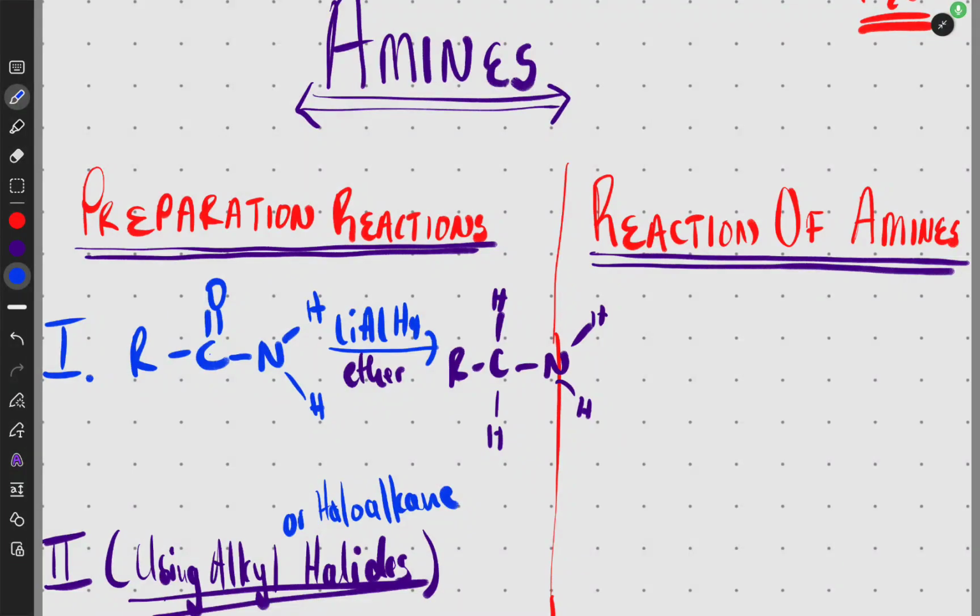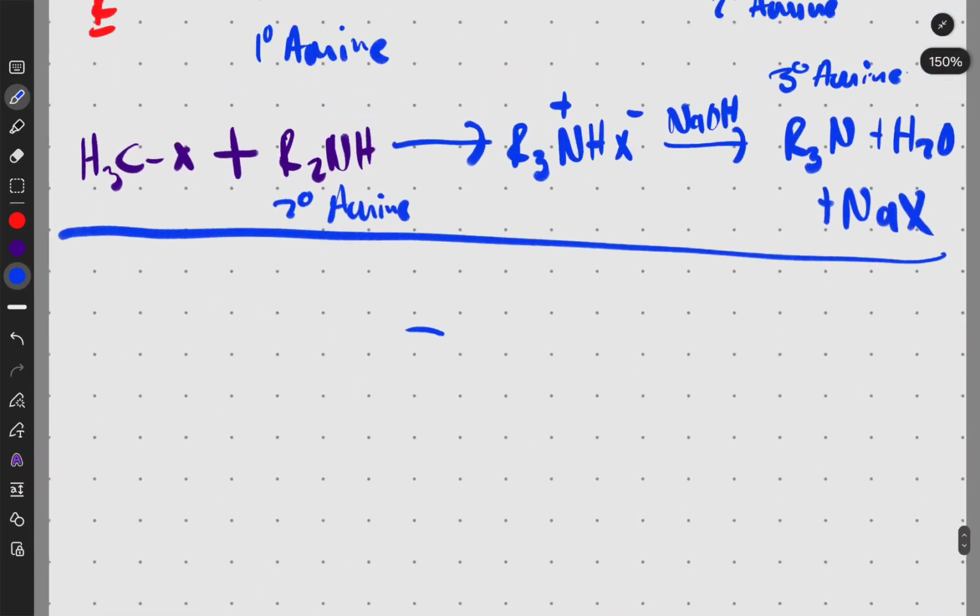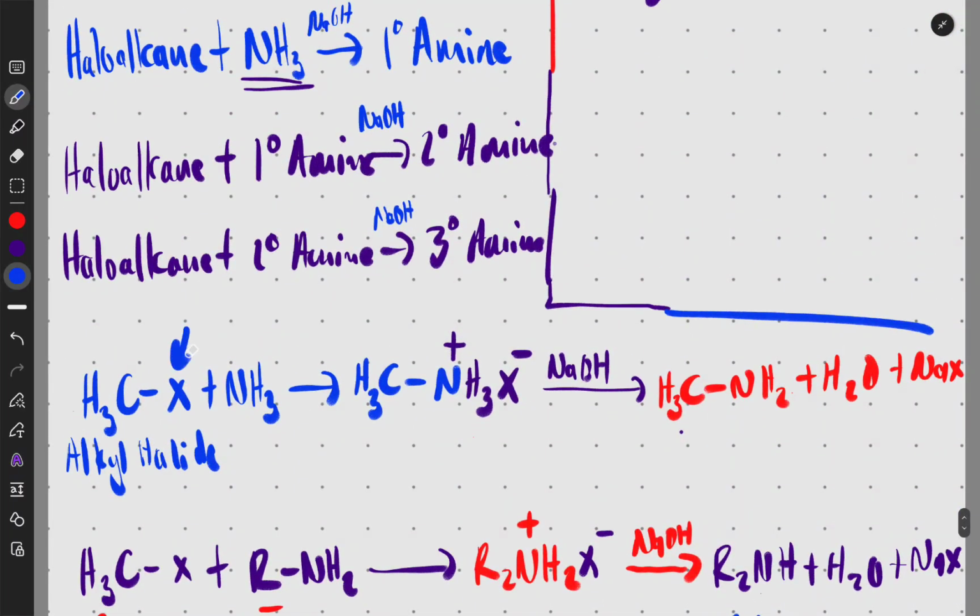Reactions of amines, which we only have two. Only two reactions. What you must remember is how greedy the nitrogen is for carbons and hydrogens. We saw how here he was throwing away the X, and then the X would come back, of course, because when he's that greedy, he will become positive.